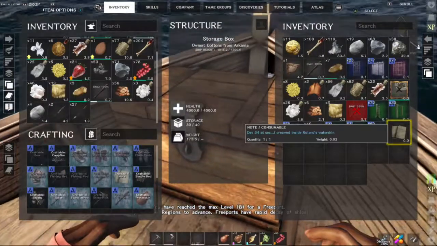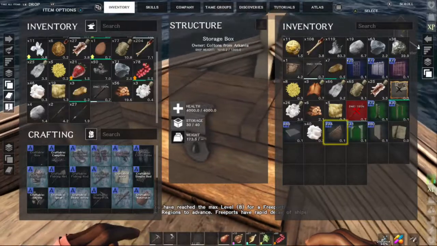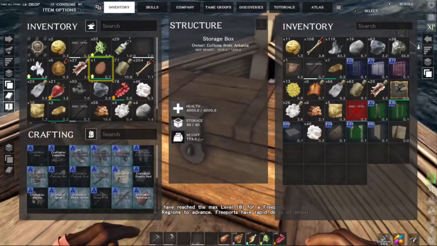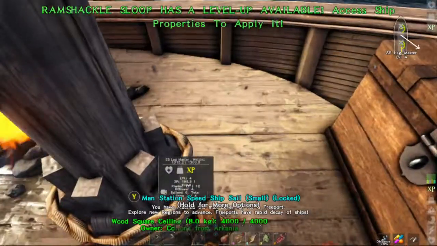At sea. I want cream inside Roland's water skin. Ew! Do we increase the weight, please? I thought you were doing it. I don't know how to access the upgrades. Oh, you look down at the boat and press X.